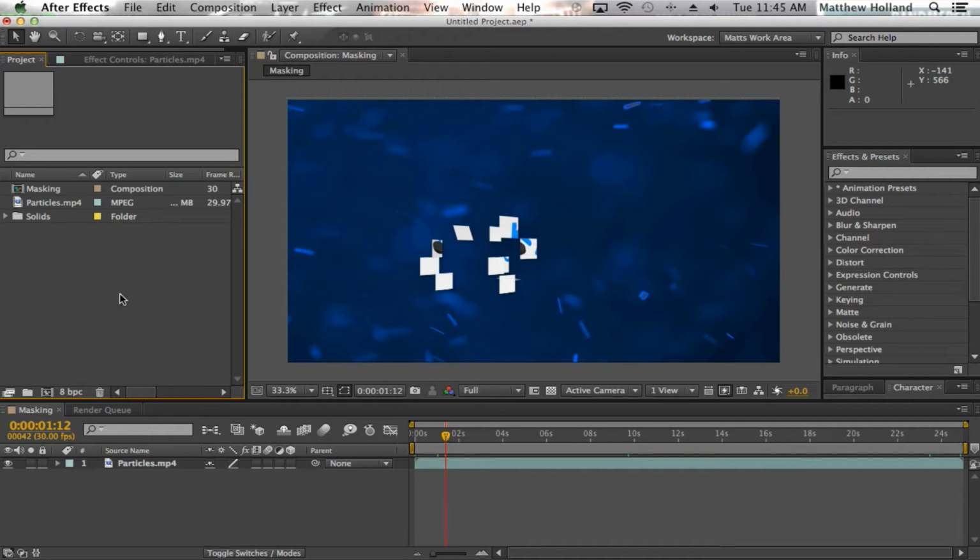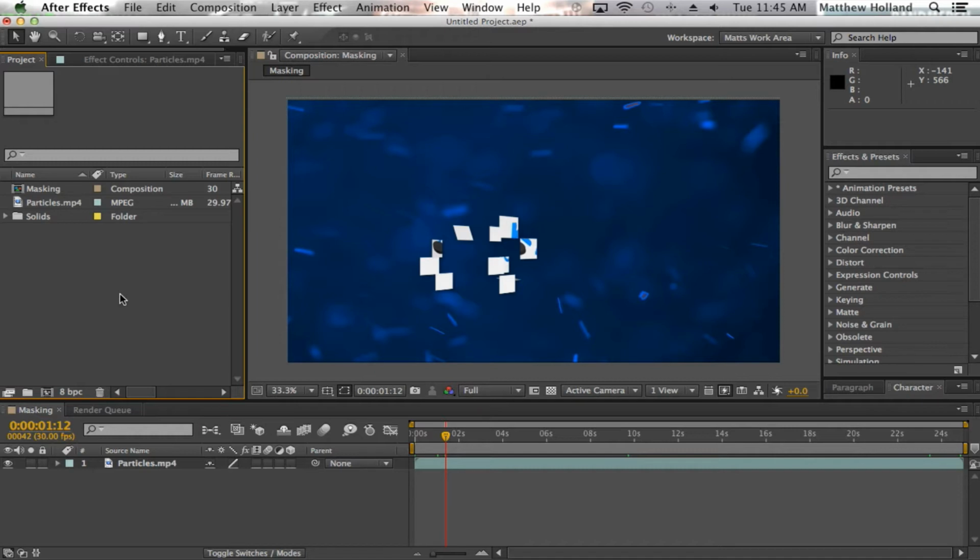If you want to become a designer, it's one of the most useful things you could ever do. Non-destructive, very convenient to use. So let's go ahead and jump into this. What you need to do is open up your After Effects and go ahead and import some footage or an image that you want to mask.